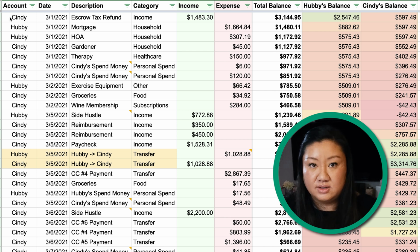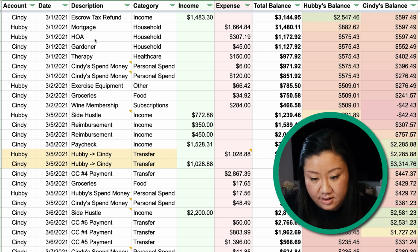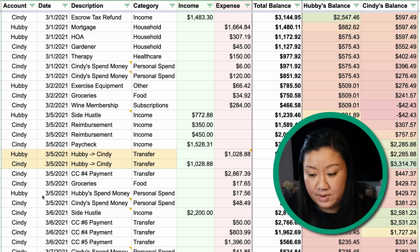And that's because we still have our paychecks going to two separate checking accounts. We decided that we're not going to combine our checking accounts yet until we finish paying off the credit card debt at least, so then we can have our paychecks go to the same account after that. So far, everything that you see in white is already money spent, and anything in gray is expenses that we're anticipating to come. So that helps keep us in check so that we don't overspend in certain areas.